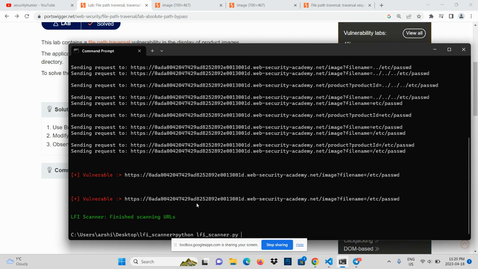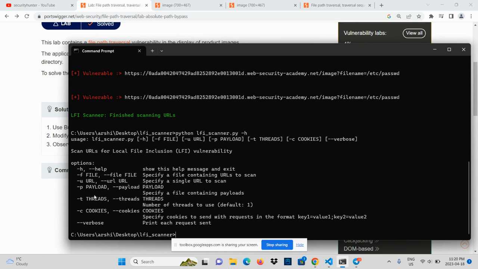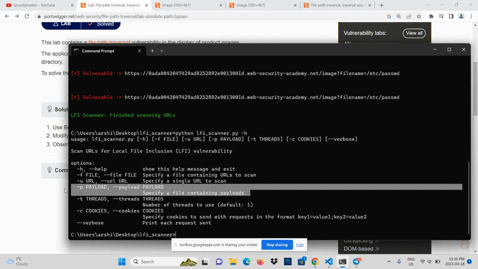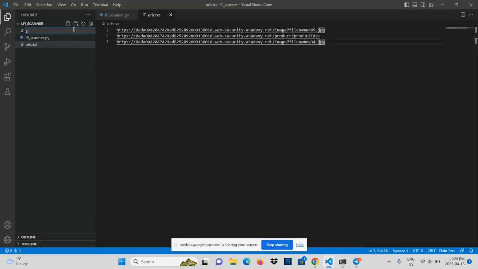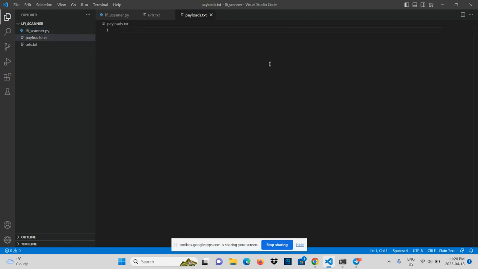LFI, we have -p payload if you want to put your own payload list. So simply I can say, I hope these websites are not going to block our IP again, or just get banned again. Payloads.txt, and the payload I want to write in these payloads, just this one.